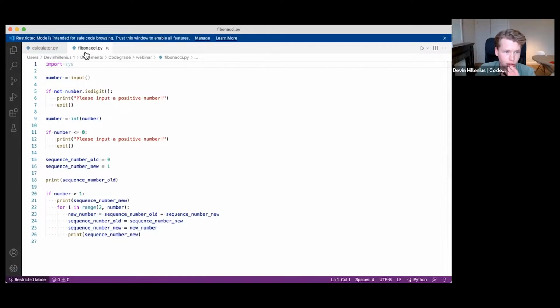So let's see what makes these easy to autograde. We have the Fibonacci.py, where we ask the students to run the script and, given an input, output that number of the Fibonacci sequence. In this case, we have a full script that we want to assess. We don't want to assess specific parts of the script. We just want to assess the script as a whole, which is possible since we don't use functions.